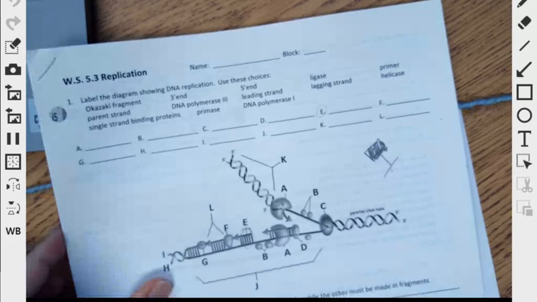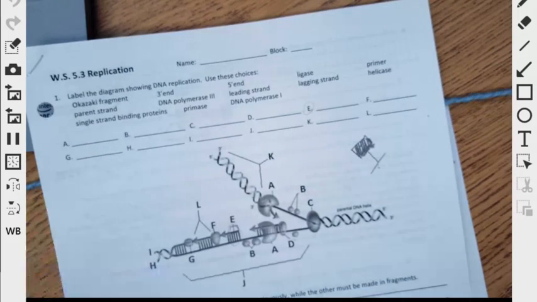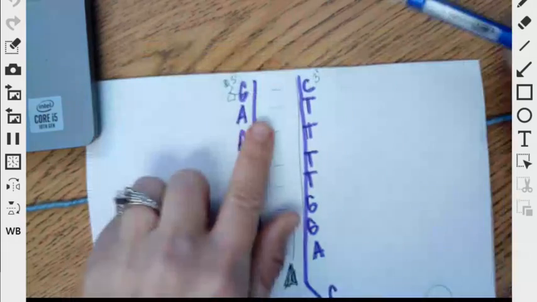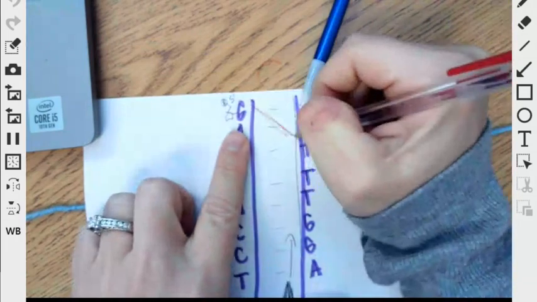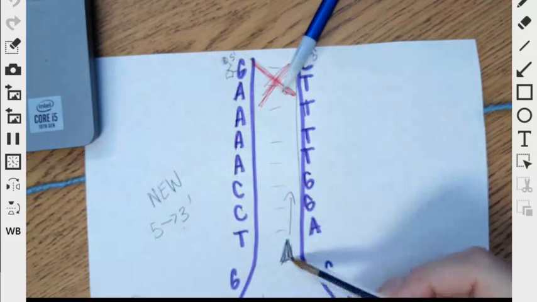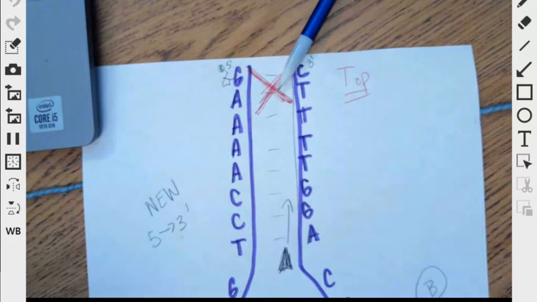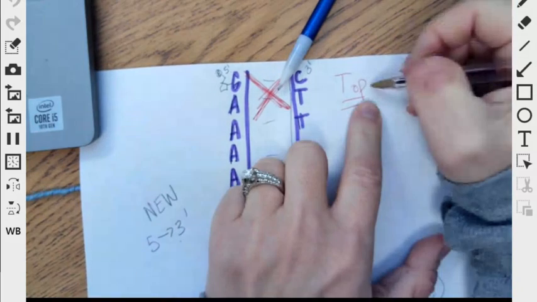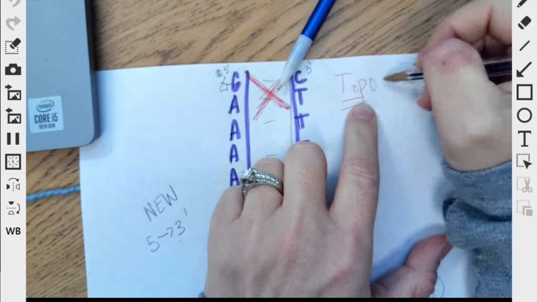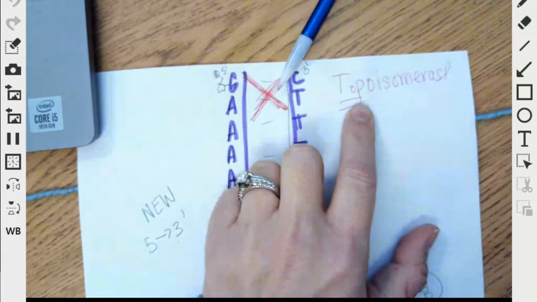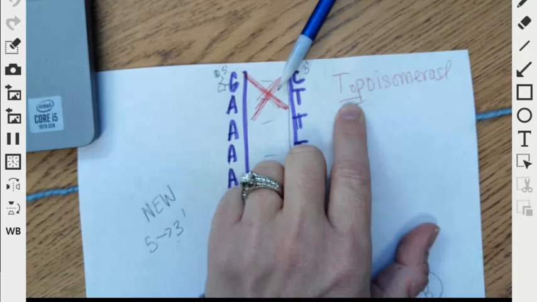Okay. Now, another enzyme they like to talk about is, I'm going to bring this original one back here. There's another enzyme that is going to be located more up here, ahead of helicase. It's at the top. The great thing to remember about top is that's the first 3 letters of this enzyme, topoisomerase. That's how you pronounce it, topoisomerase. And the job of topoisomerase is to keep DNA from breaking.